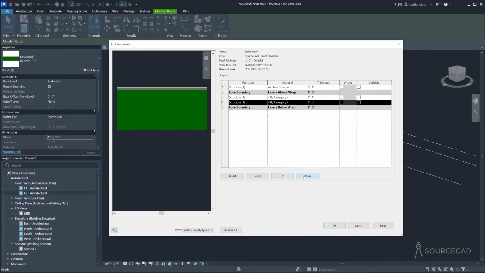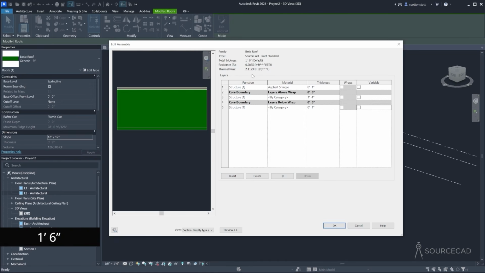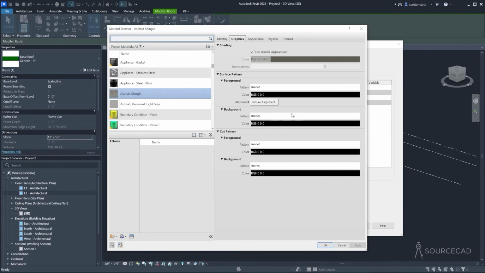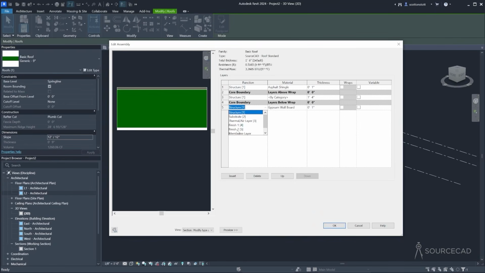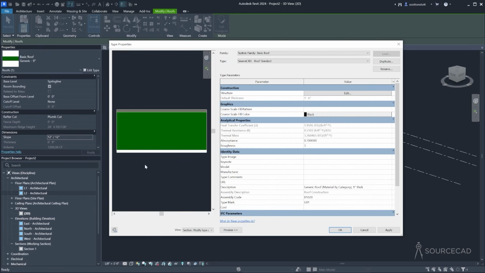And then this one will be an inch so that we have a total of a 1 foot 6 inch thick roof. And this will typically be a gypsum board inside, I suppose. And the function will be finish 2. The function of the asphalt shingle will be finish 1. Okay, that's fine. And I will say okay. And there's the roof. It's thicker now.